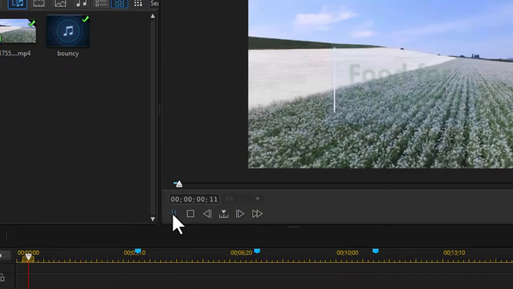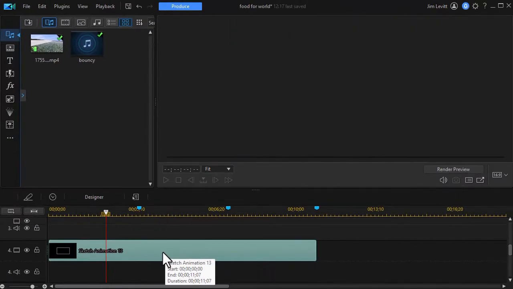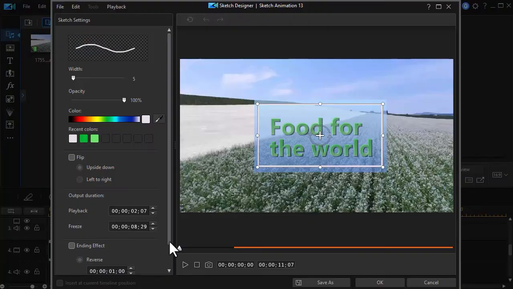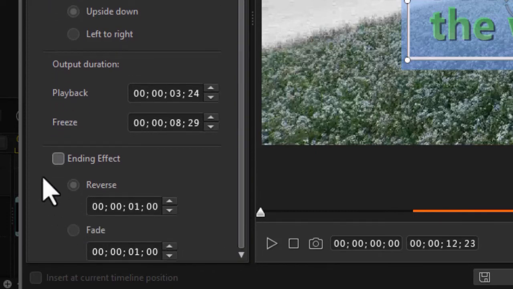We start playing here. And you see it's drawing in, but the timing's off. So we have to do a 324 for the in motion in our sketch animation. So we'll set this up, double click on it again, and we want 324 for our playback. You see a line moves here. And I believe we have the same for the ending effect. We'll turn on ending effect, we'll reverse it. We'll type 324 if the beats are approximately the same.